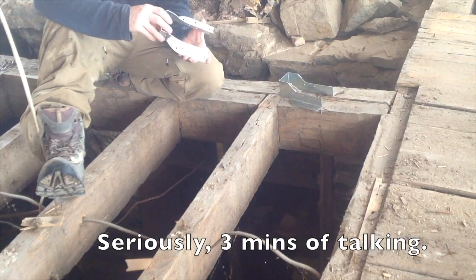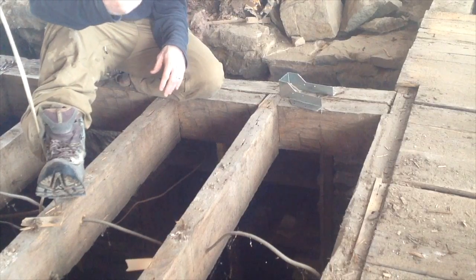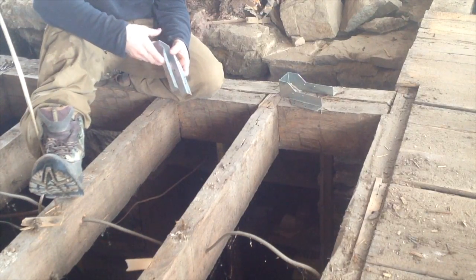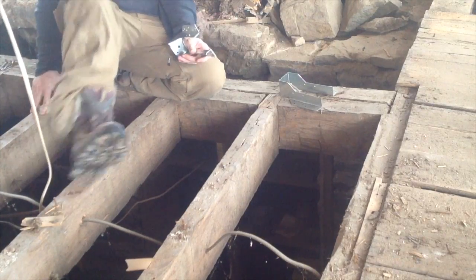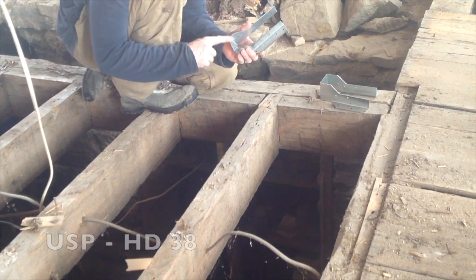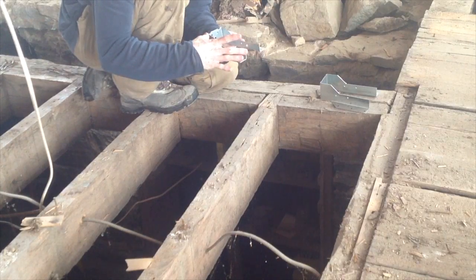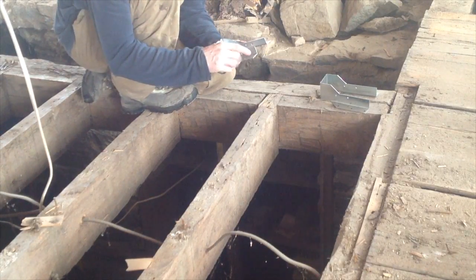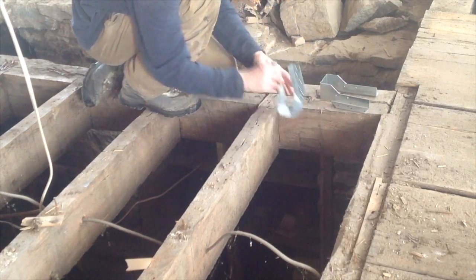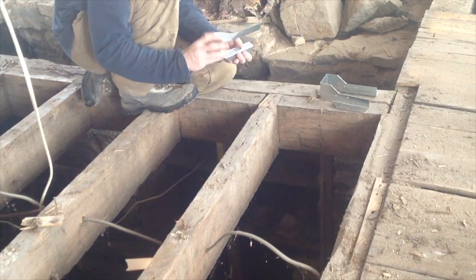I ordered this one from Menards.com. It was $7.23, free shipping. And if you go to Amazon, the same exact one is like $16, which I know is just overpriced. But I did have a hard time finding them cheaper than $9 a piece, even from local suppliers. So this is they call it a USP HD38, which is 2.5 inches wide, and I think it's 7 9/16 or something like that high, not quite 8 inches. And it takes like 14 nails to the face. 14 nails go in the face, and then just 4 nails go into each joist. So that was the USP 38.